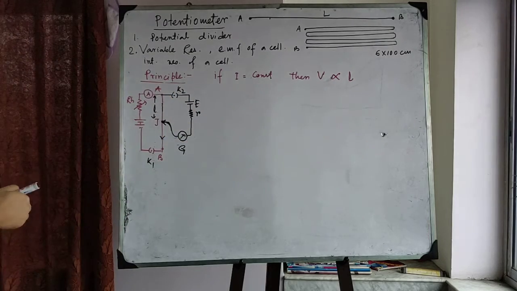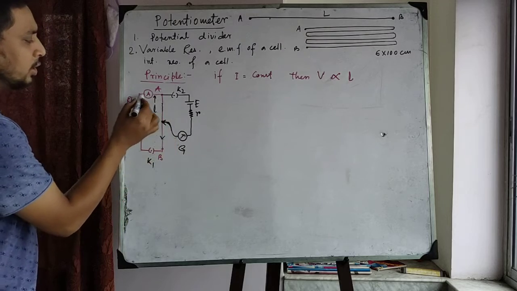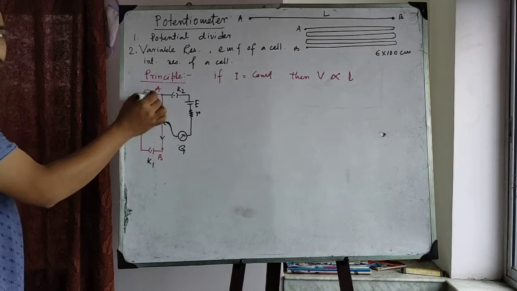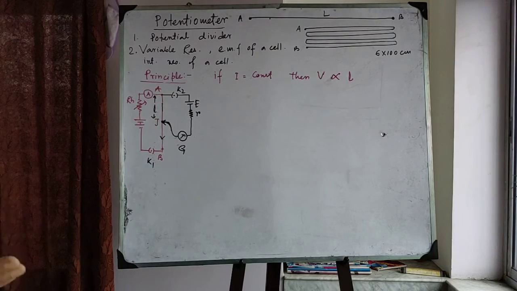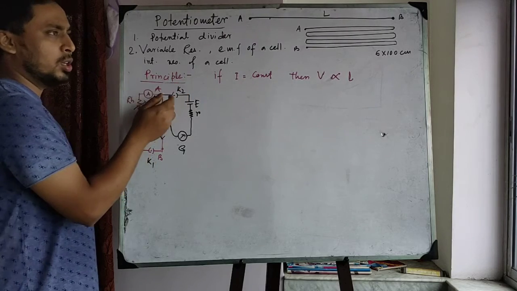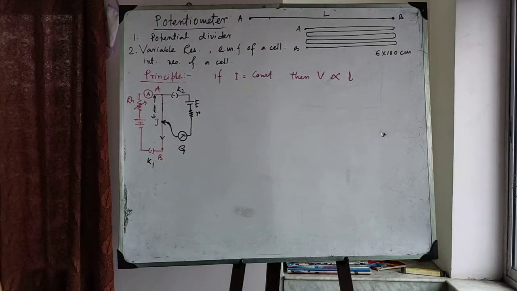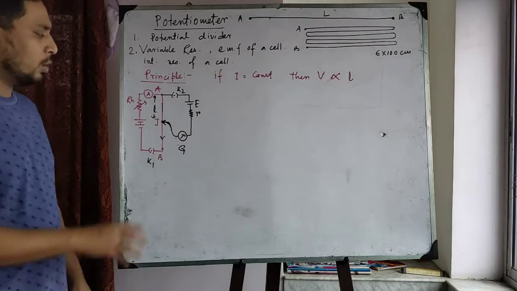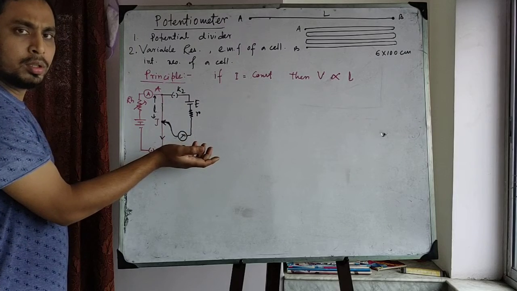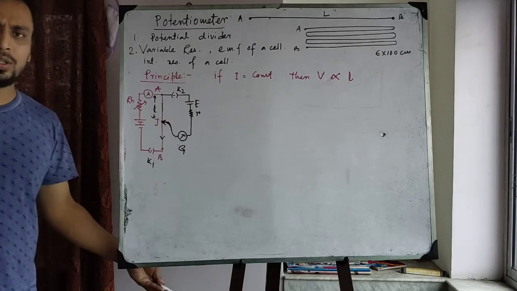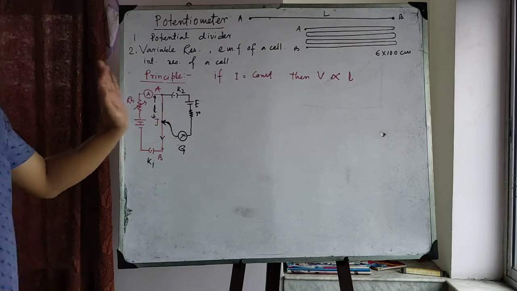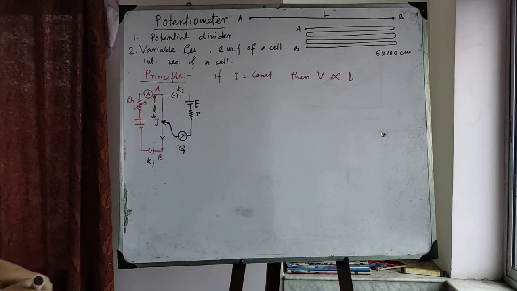If there is no current in the circuit, then the entire current I is flowing in the potentiometer circuit. If there were a current in the circuit, then the current I through the potentiometer circuit may increase or decrease. If the current becomes 0 in the circuit, then it is as if it has no existence. So by adjusting the jockey, we get the null point at the point J.